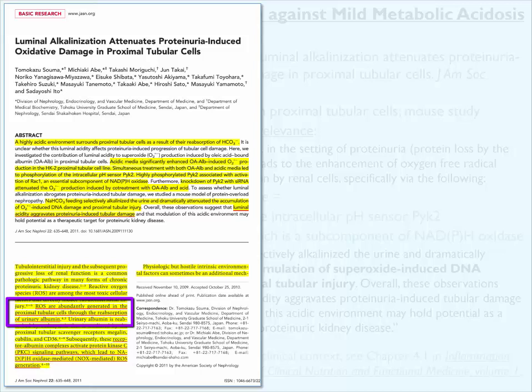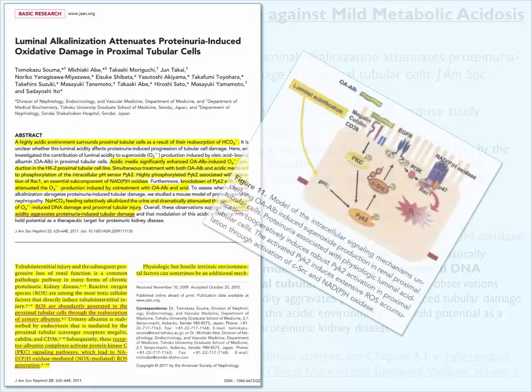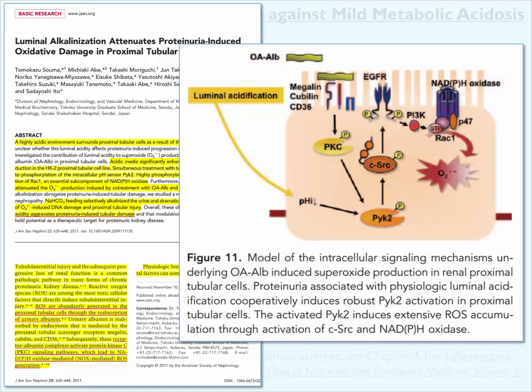So again, when protein is excreted from the kidneys, the reabsorption of that protein induces the formation of damaging oxygen-free radicals, specifically superoxide. And the authors provide a bit more detail by stating, subsequently, these receptor albumin complexes activate protein kinase C signaling pathways, which leads to NADPH oxidase-mediated free radical generation. Now let's look at an image from this article, which I think is very clear in its depiction of the pathways involved and also the clinical implications of those pathways.